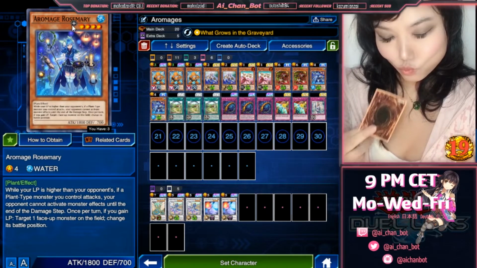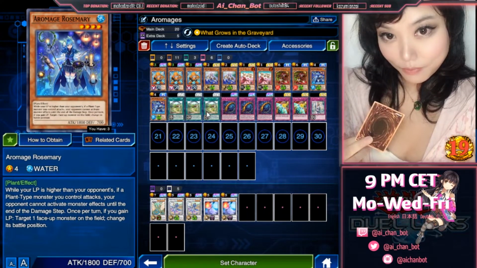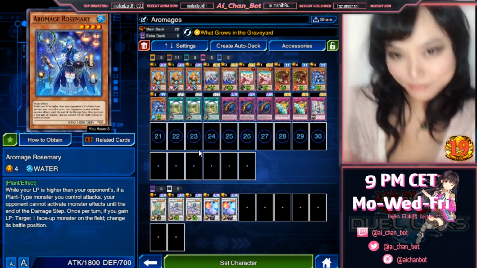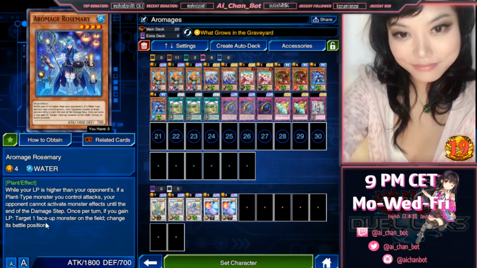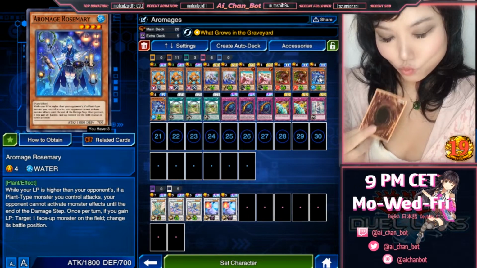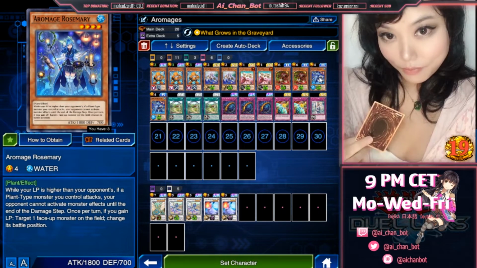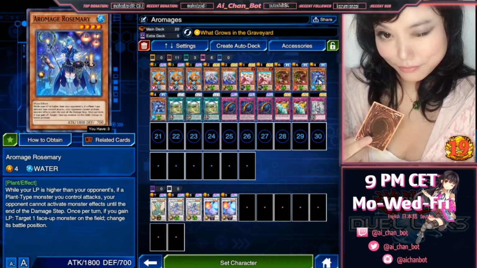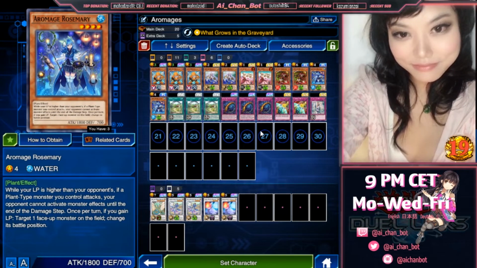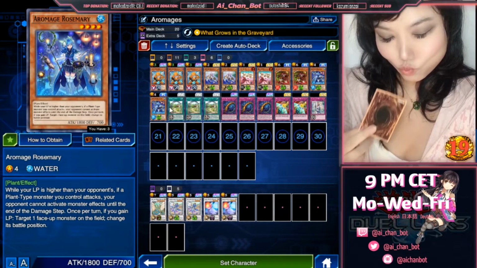For the Rosemary Aromage, as mentioned before, do not forget, if this card is face up on the field and you get some kind of healing, you have to turn one card on the table, like change its attack position, like from defense to attack or from attack to defense, which means if Rosemary Aromage is the only card you have on the field because your opponent doesn't have a card at the moment, you have to turn your own Aromage Rosemary into defense position, which is pretty messed up because the defense is very low and this card would get easily destroyed by your opponent's monster.